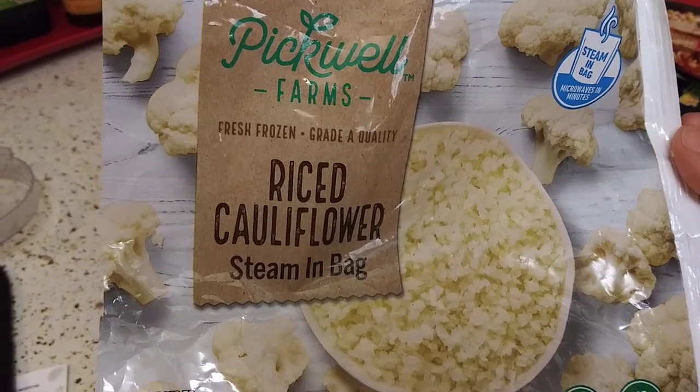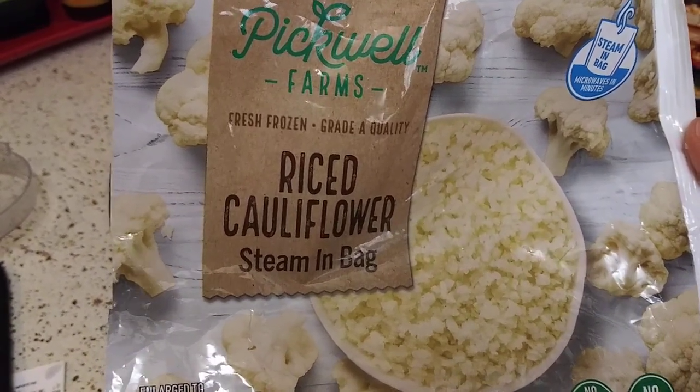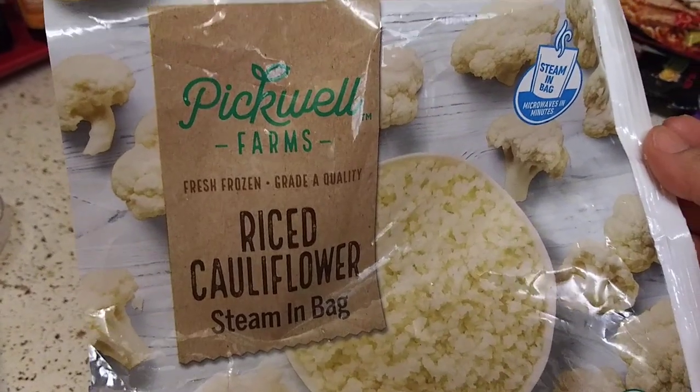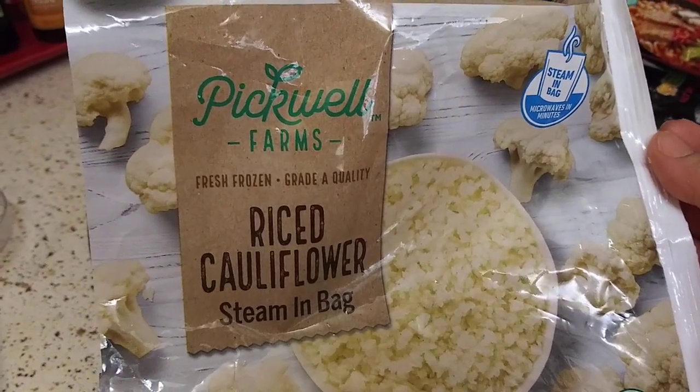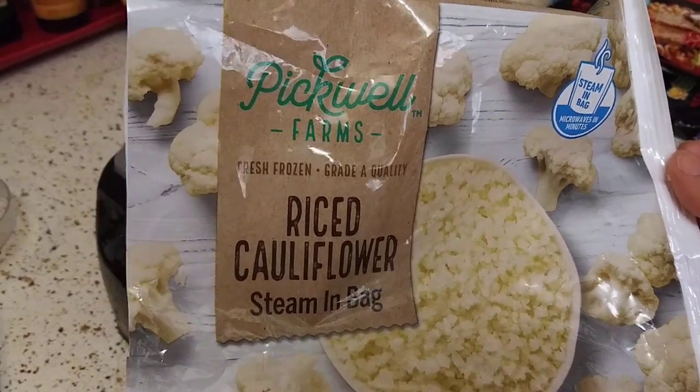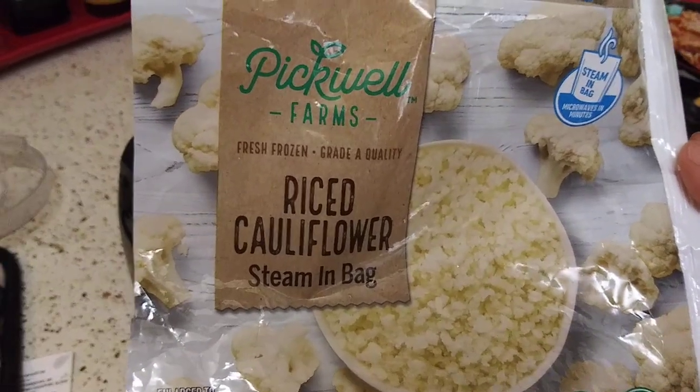So I put a little bit of garlic and onion powder. Put whatever spices you want, it doesn't matter. But you want the spices to cook — you don't want to add them at the end because they can be a little gritty. So I mixed it all up really good.